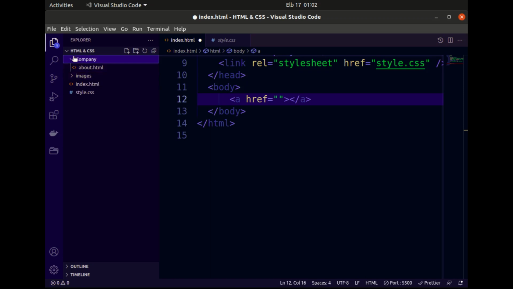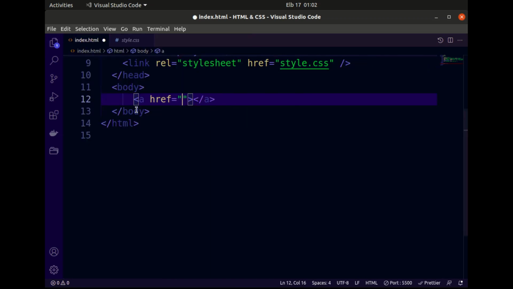To start off, we can link this to the companies' about.html. We have to provide the location of the file, which starts by naming the folder that the file is in. So we'll start by typing companies, then after that we'll go to about.html. Whenever we click this hyperlink, it will take us to about.html.